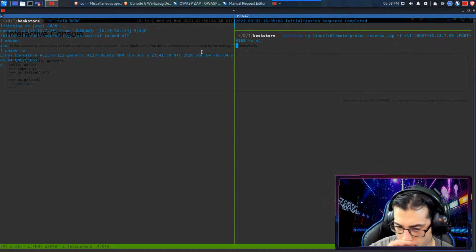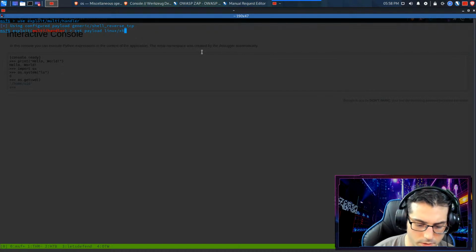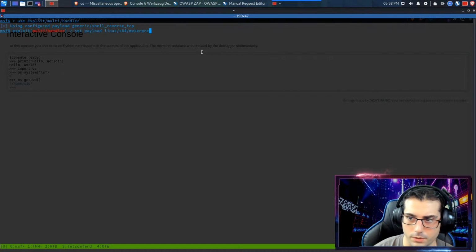Okay. And let me fire up my Metasploit console. I'm not studying for the OSCP, so I can use Metasploit. Use exploit multi/handler. Set payload linux x64. Every time, I always type too quickly for the autocomplete.